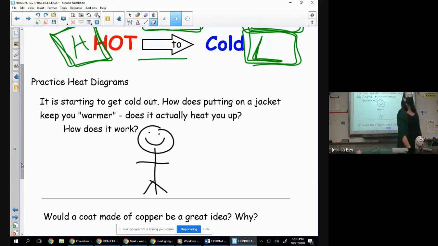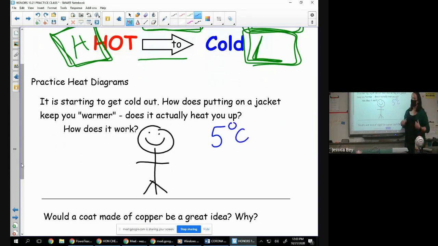Now, when you go outside, if it's cold outside, let's say it's particularly cold. Let's say it's 5 degrees Celsius. That's right around probably 40 degrees outside. That's pretty chilly, correct? When you go outside, are you hotter or colder than your outside surroundings? You're hotter, right? You're about 37 degrees Celsius. So you are high thermal energy, correct? And when you go outside in the winter, it is low thermal energy.